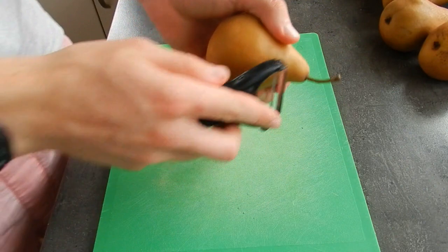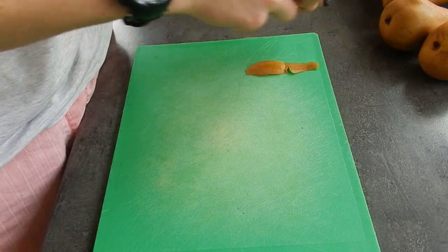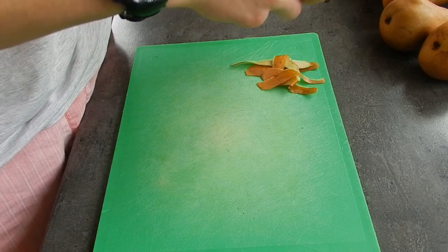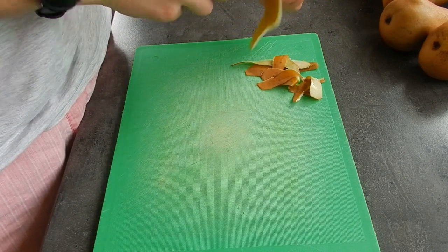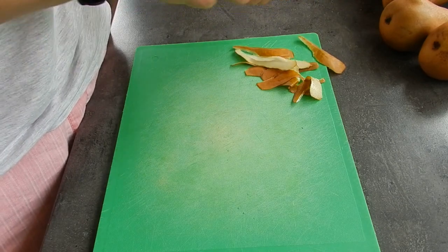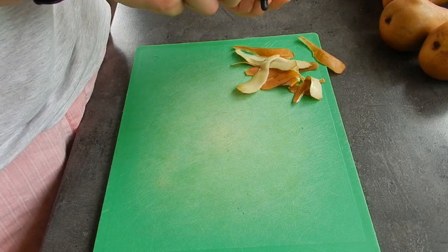To start with, we're going to prepare our pears. Now, don't ask me what type of pears to use. You can use any pears as long as they're not too ripe. Otherwise, they'll fall apart when you poach them. But any pears goes. I've looked throughout the internet. Everyone's got a different opinion, so just use whatever you got on hand.